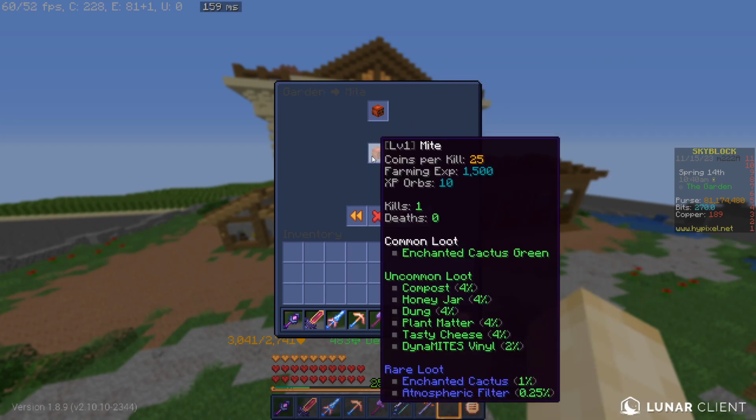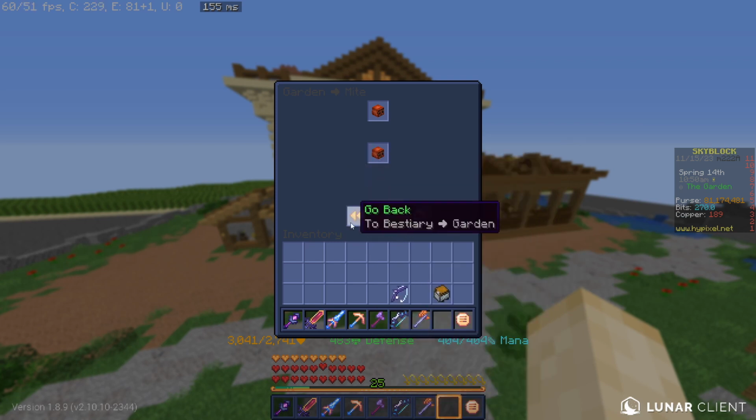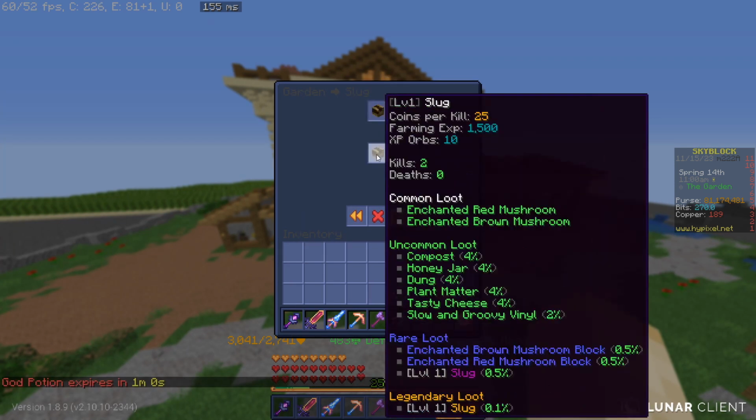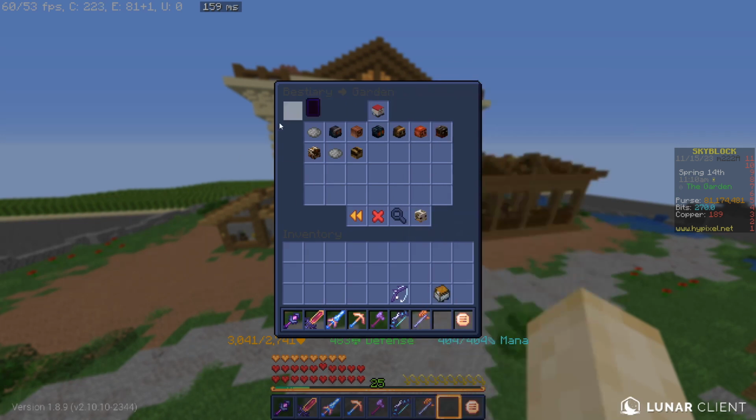From Mike you get different stuff, as you can see. For example, he also gives honey jar, dung, plant matter, but instead of the buzzing vinyl, he gives the dynamite vinyl, and instead of the clipped wing, he gives the atmospheric filter. And there's a bunch of new items, also a new pet that you get from the slug, called the slug pet, which is really nice as well. And there's a lot of new stuff related to the garden bestiary and all the new pests, which are the main part of this update.